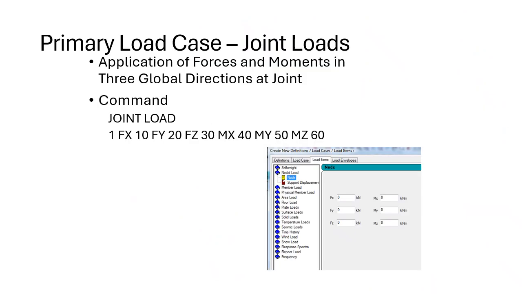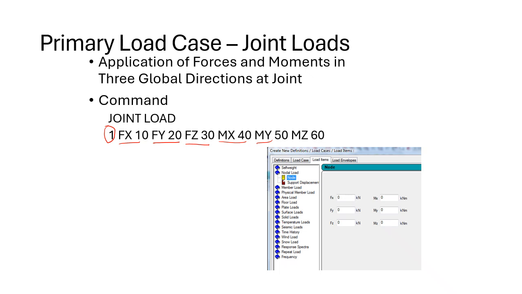For joint load, we can give support displacement. And 3 forces, Fx, Fy, Fz, and 3 moments at any given joint we can apply for a space structure joint load. So this is the joint ID, and then the fx direction, fy direction, fz direction, mx, my, mz direction.